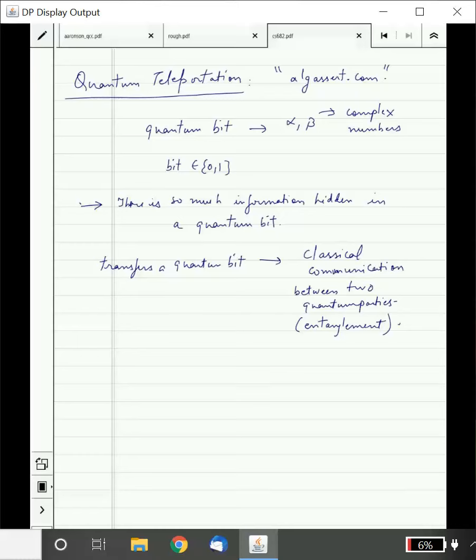Let's say Alice and Bob are two parties. Alice has a state psi, alpha 0 plus beta 1. It could be any arbitrary state. Remember, Alice can't choose which state she wants it to be prepared in. Then it will be easy to transfer it to Bob. So Alice has an arbitrary state, and she wants to transfer it to Bob. The problem is, one, they only have a classical communication channel. They can't transfer quantum bits.